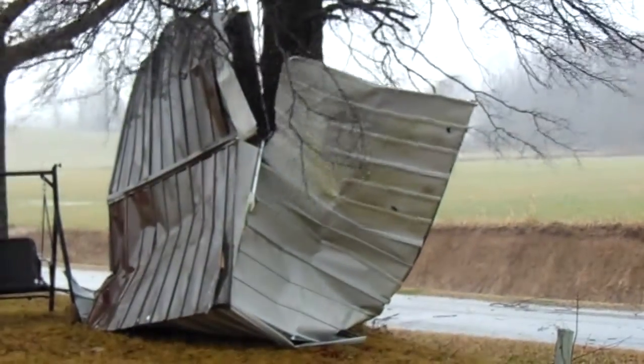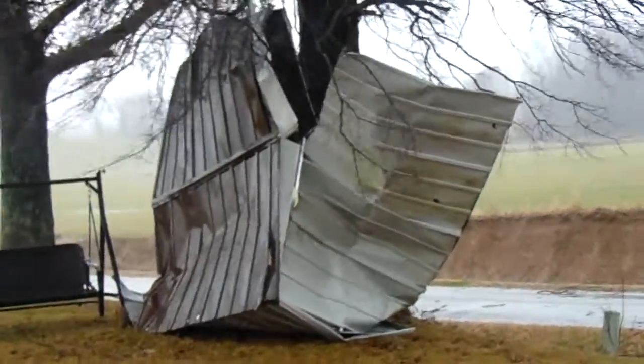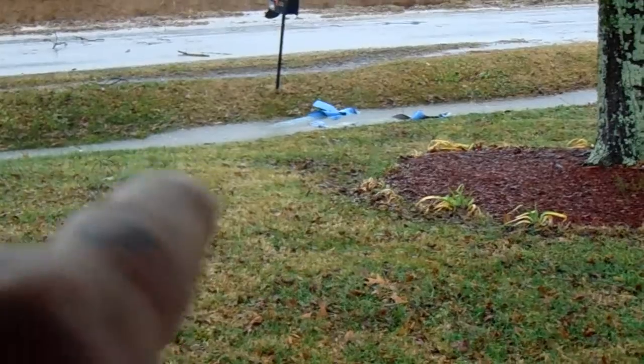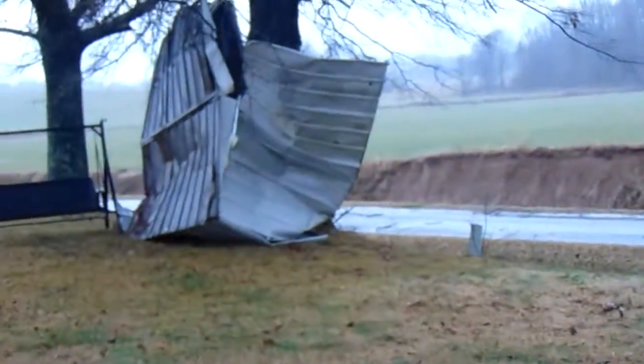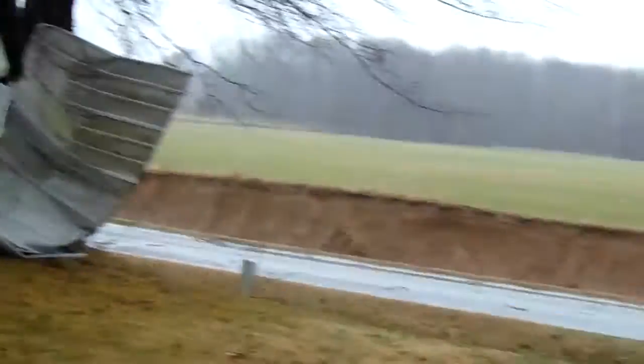But look at that. Oh my word — I saw the thing flying out and hit that tree, and I said 'there goes the shed.' Yeah, that was an F1 tornado. I heard it. That's what I said. Look at the little piece of the pool liner, that blue thing. Take pictures and send it to WBBJ. I'm gonna send this to WBBJ in Jackson, Tennessee — our real local station, about 12 miles over that way, not Memphis which is 85 miles away.